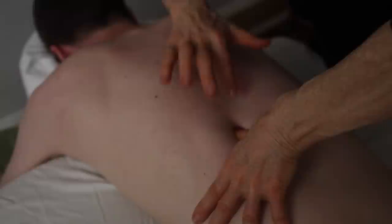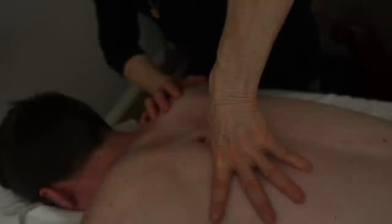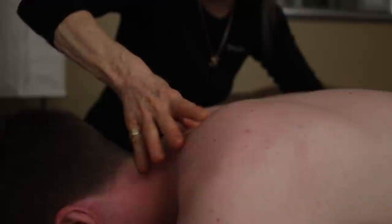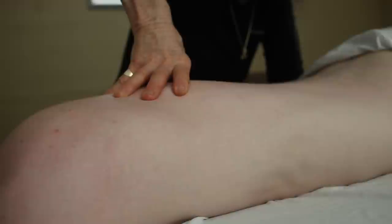Did you ever have any basketball injuries, or are you coordinated when it comes to sports? Yeah, fairly - I've never had any injuries. It's just because you're tall everyone thinks basketball. If you got injuries it's probably too much time on the computer. Yeah, I'm working at the desk a lot lately - editing, a lot of editing this month. Those are what you call positive problems when you're young filmmakers. It's good that Wyatt's got good hands-on, because when you've got a deadline at two in the morning, some pummeling really helps.